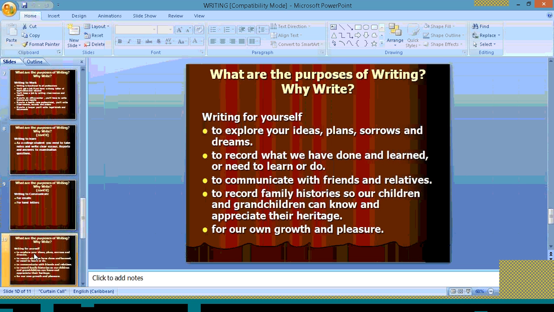Now, interestingly, we can also write for ourselves, writing for yourself. Many persons, whenever they have a problem, they use writing for therapeutic purposes. So if they're faced with a problem, the best thing for them to actually do is just write. You're upset right now, you write about it, you write about everything. That's the way in which you handle your problems, conflict resolution. That's the way of getting it off your head and all of that, right?